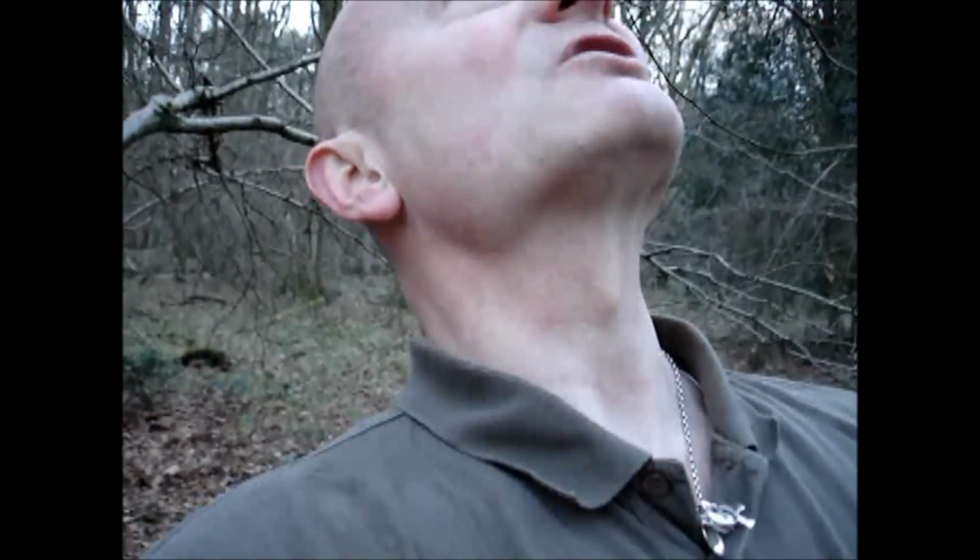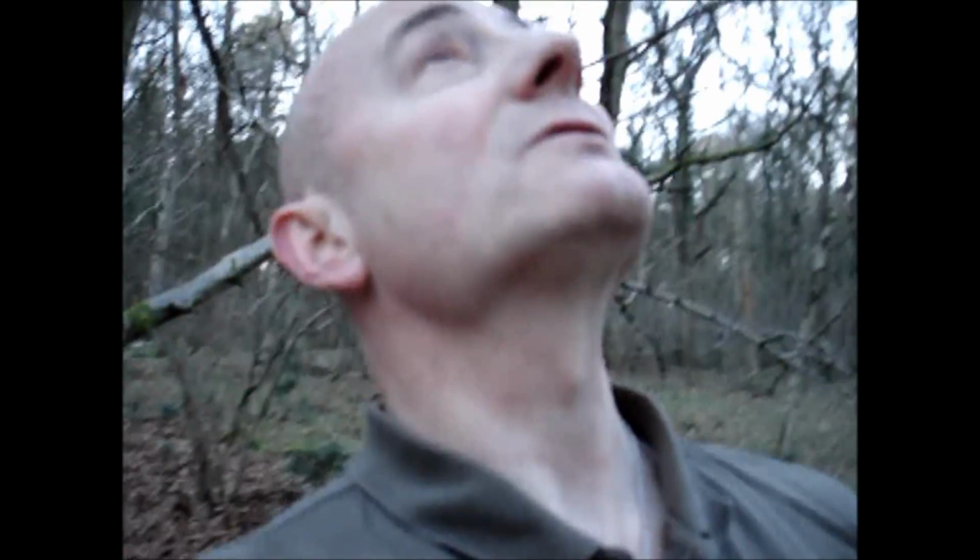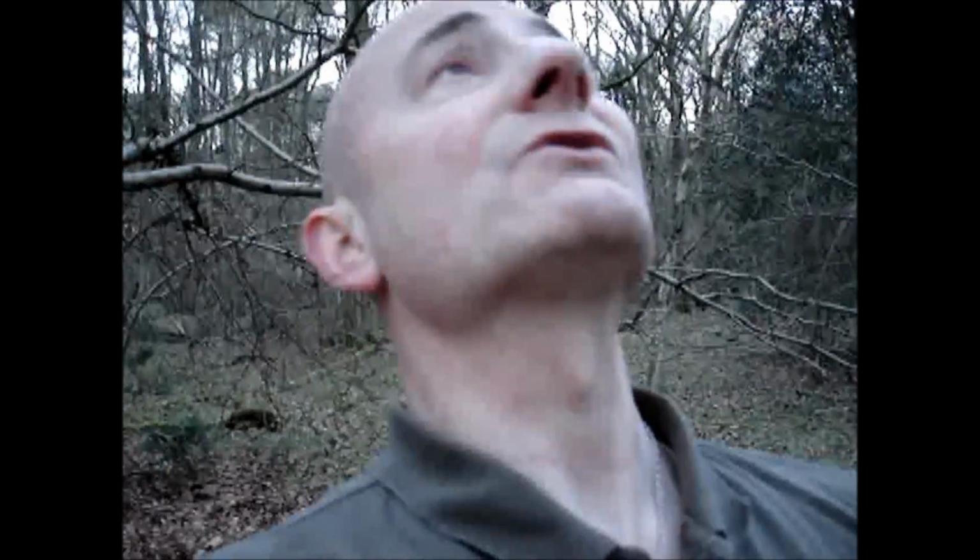So I've come into the centre, found 2 uprights. I've just double checked, providing it's not too windy tonight, I don't think there'll be any widow makers within these trees. They look all pretty strong. So I've got an upright. I'm just going to do a simple A shape but high level, so the ridgeline will come across to there. Lucky enough that's loose, so I'm going to move that, get that out of the way, trim back some of this, and the ground level is pretty good. Slight slope coming down this way, so my head's going to be there, feet's going to be there, and the tarp will be up like that.